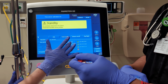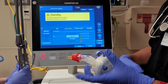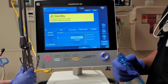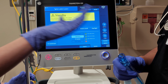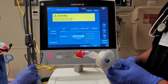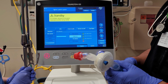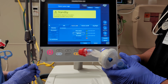You ready? Disconnect patient. Wherever you would like. Not tightness system, put it back. Yay! Okay, we passed that one. Good.